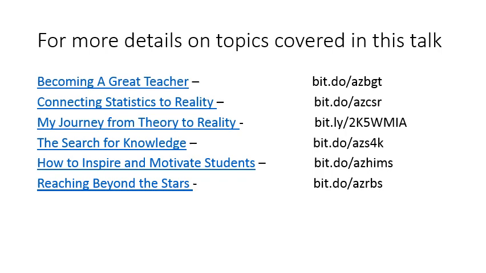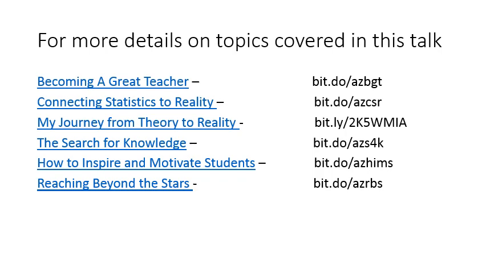All of these topics are treated in greater detail in a number of posts which are listed. Becoming a Great Teacher is a sequence of 4 posts which discusses many issues about how we can learn to teach better. Connecting Statistics to Reality explains how the statistics that I learned was mostly theory, and when I decided how to apply this statistics to solve real world problems, I found that this required changing the substance of what I teach. The third post, My Journey from Theory to Reality, deals with the same topic but on a more personal level.